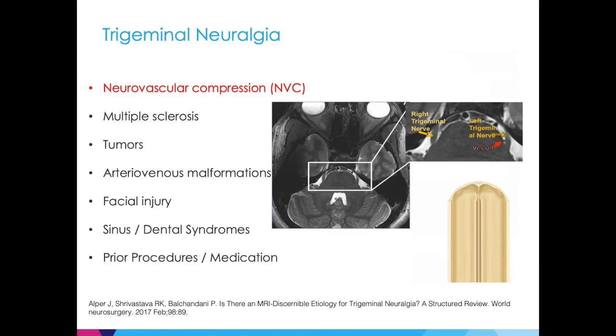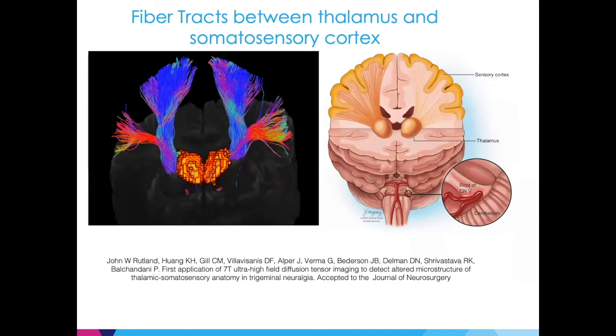So we are doing this for, again, helping make treatment decisions and integration into surgical efficacy, but we also are looking at damage to the rest of the circuits in the brain when people suffer from such a condition. So here, it was explored by Jack Rutland again. What is the difference on the affected side of these patients who have this chronic facial pain due to the trigeminal nerve of tracts that connect the thalamus to the somatosensory cortex?